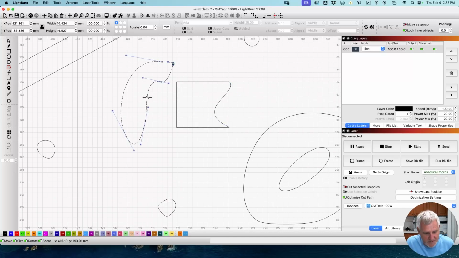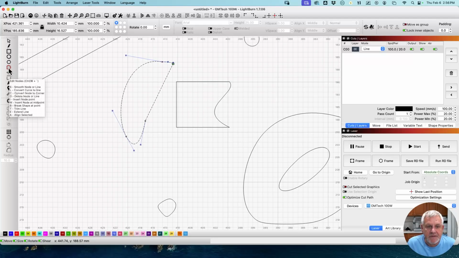Let's do it over here as well. L. Now it's a straight line between those 2 points. Between the 2 nodes, it made it a straight line. Which can be handy if you're doing something like here, where you actually want it to be a straight line. Let's say we get rid of this node here, and we want a straight line between these 2 points. Hover over it and hit the L key.